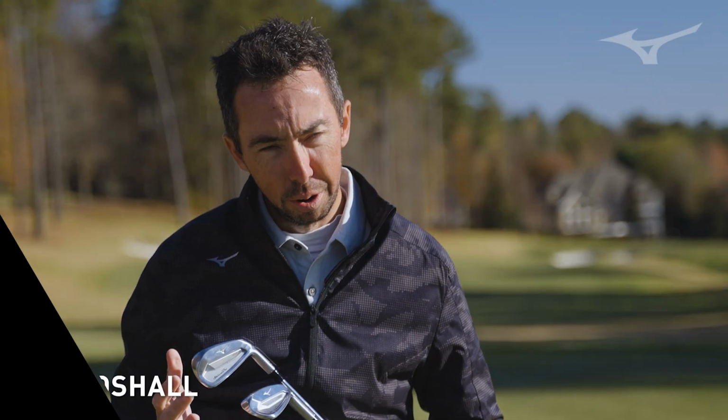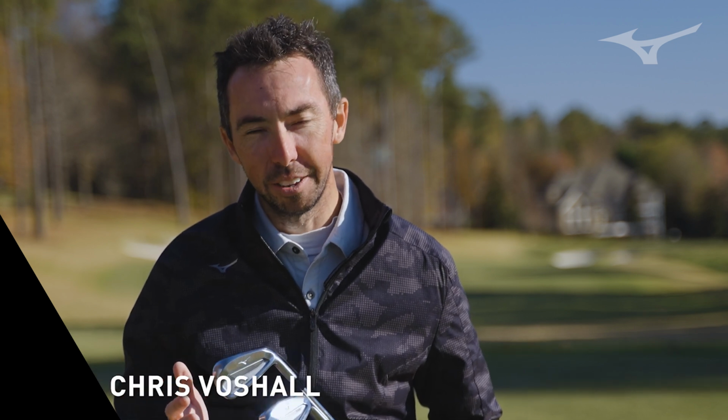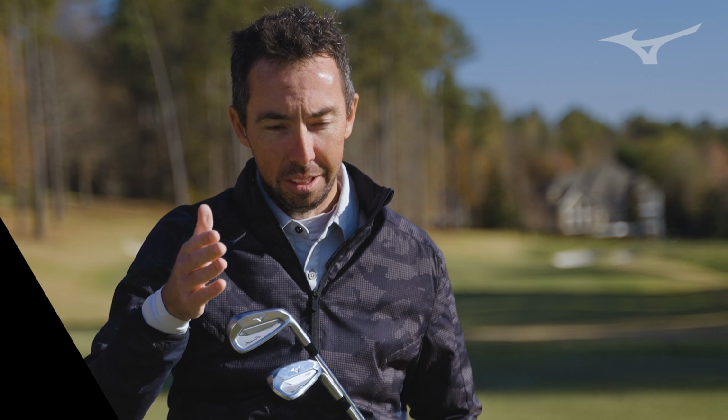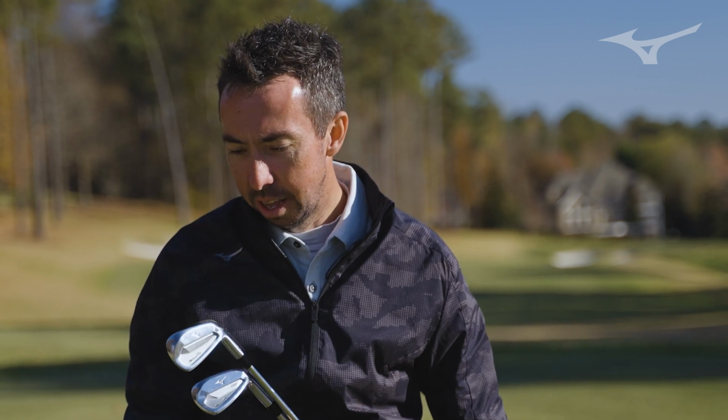I'm holding the Mizuno Pro 223, and where this club fits in our lineup is an interesting place because if you look back, the middle section of the Mizuno Pro or the MP line has really changed its face for the last number of generations. Before this, we had the MP20 MMC. Before that, we had the MP18 SC. Then going back a couple generations, there was the MP25, MP64, 62, 60, even back to like the MP30, which was a great shallow cavity design.